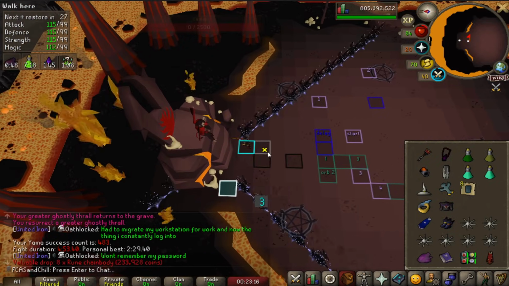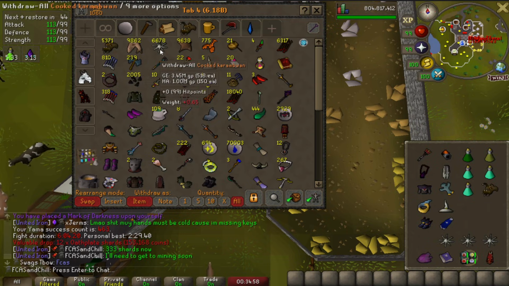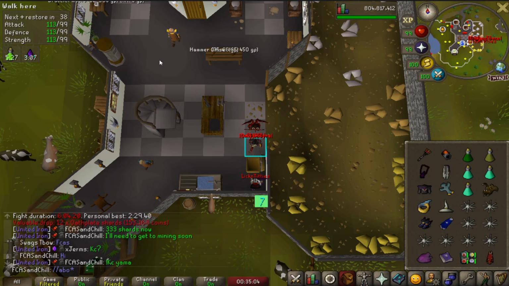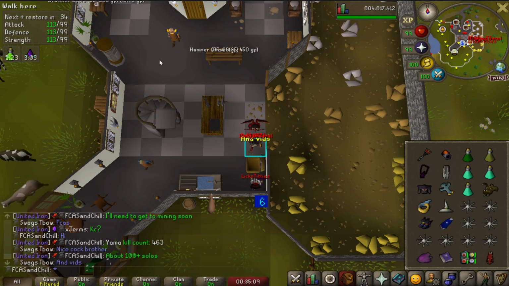And that's really it for Yama. I know there's going to be some more advanced strategies that come out in the coming weeks, because this is a pretty new boss, and I'm really looking forward to the contracts that are coming out soon that are going to kind of bump up the difficulty of this guy. But this is how I'm grinding him for now.